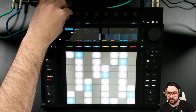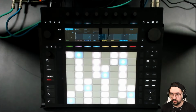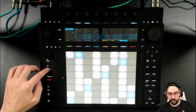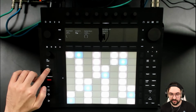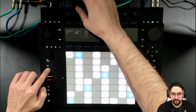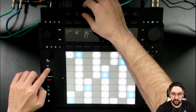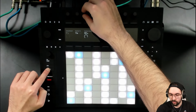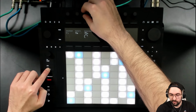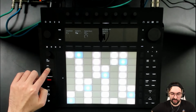I'm just going to go ahead and zoom in here and show you the quantize function. We have a quantize button, and what this will do is snap the notes to the grid of the selected clip. If you press and hold this, you'll access your quantize settings. You have the swing amount, if you want to add swing, you have the quantize to what resolution you want to quantize to, and then the quantize amount. If you don't want it to be 100% on the grid like a robot, you might want to do like 85. So it gets 85% closer to the grid.